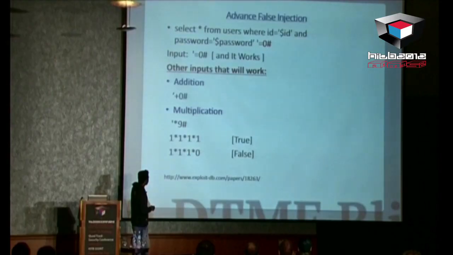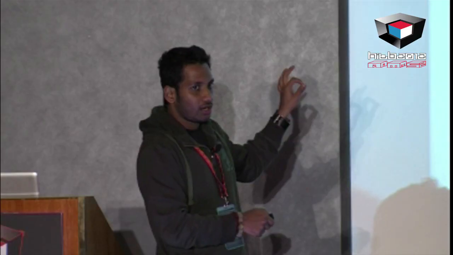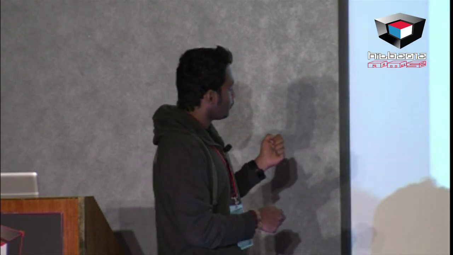If you multiply any number with one, it remains the same. If you multiply any number with zero, it becomes zero. The very interesting thing about these payloads is they are all supported by MySQL. You could try these things. The multiplication star is there in the DTMF star. If you check your phone, you have a DTMF star key. So a payload like this could be sent to the server and would be accepted by the application.